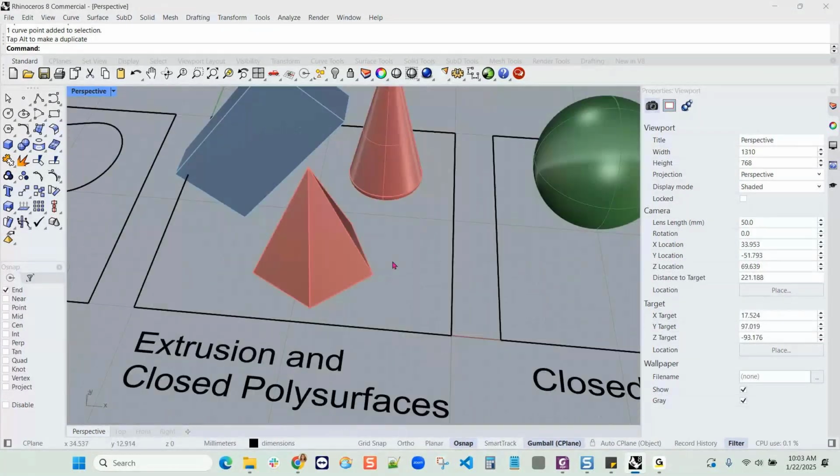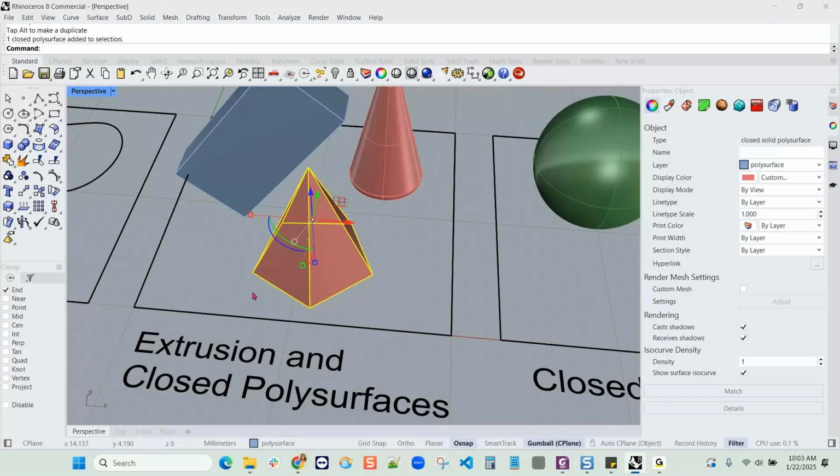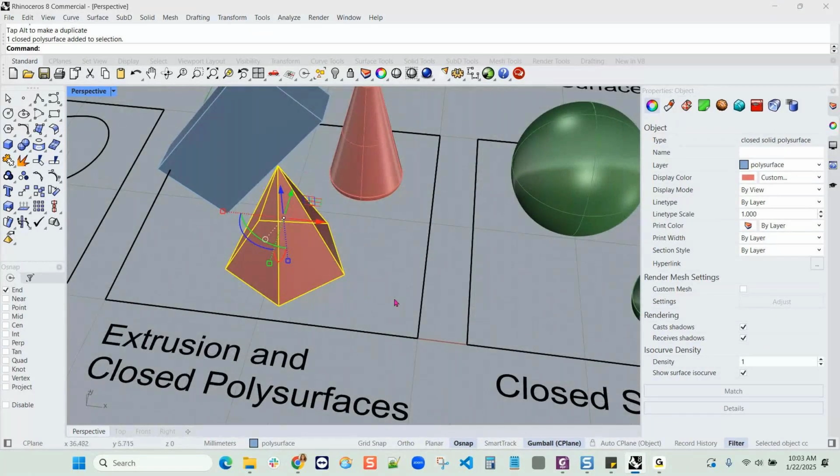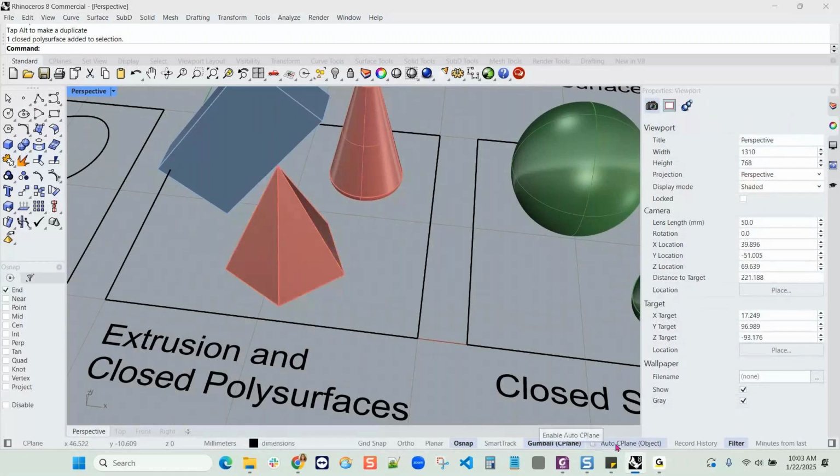Rhino 8 has a feature that works with the Gumball called Auto CPlane. So I not only want to show you Auto CPlane, but I also want to make sure you know how to turn it off, because when you're not using it, it can get in the way. So make sure your Gumball is on and turn on Auto CPlane and watch what happens here.